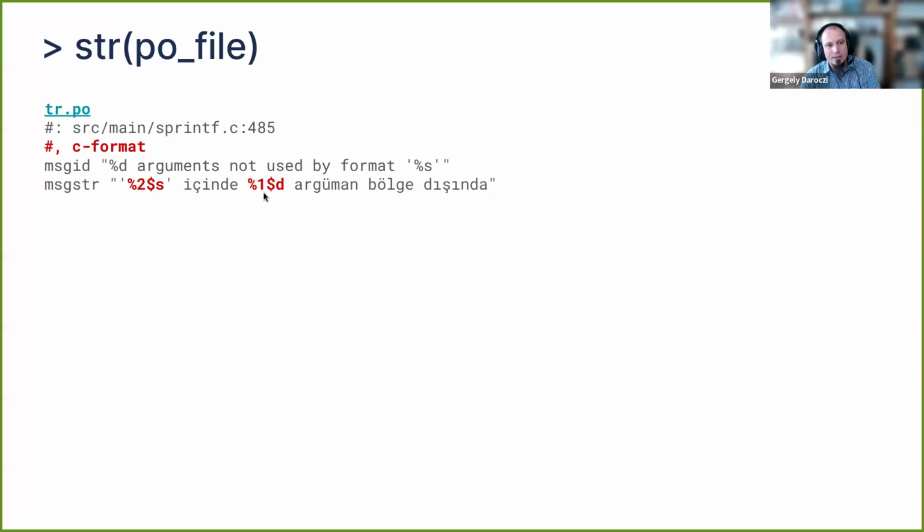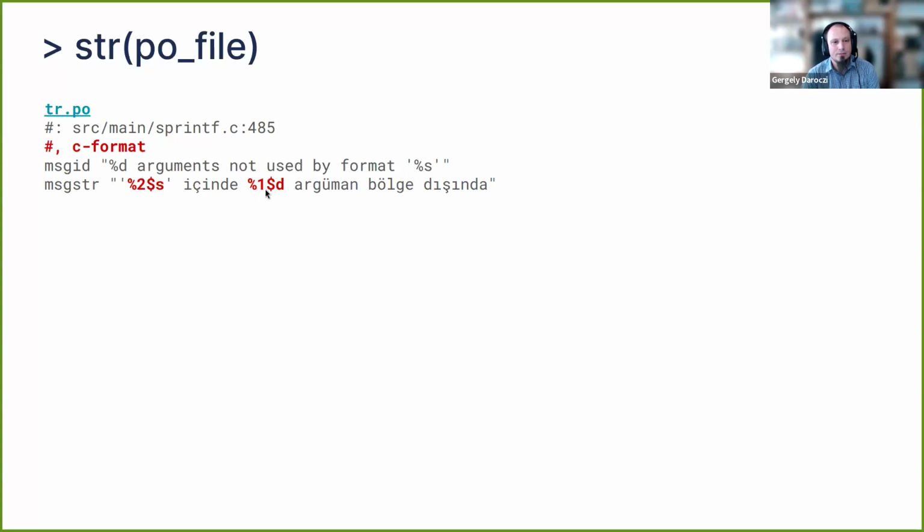What's interesting here and super useful for translators is that sometimes the order of these two might change. And in this, I think, Turkish translation, this is actually the case. You can see that this %s, so the string reference, becomes the first term instead of the last term of the translated string, and the %d is moved to the middle of the string.